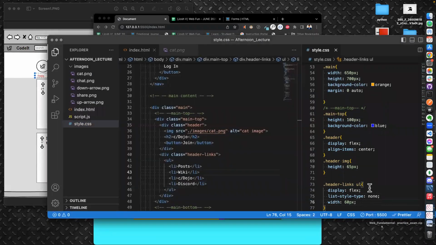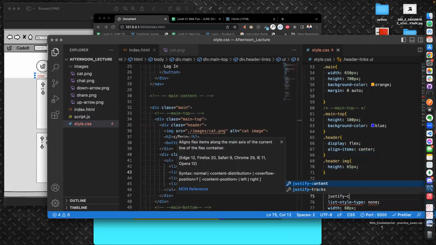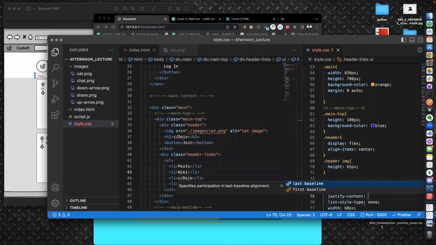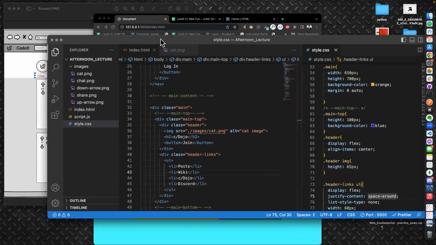And then justify content, space between, space around. Okay, now it's going to the left. And that's not good. Why did it do that?